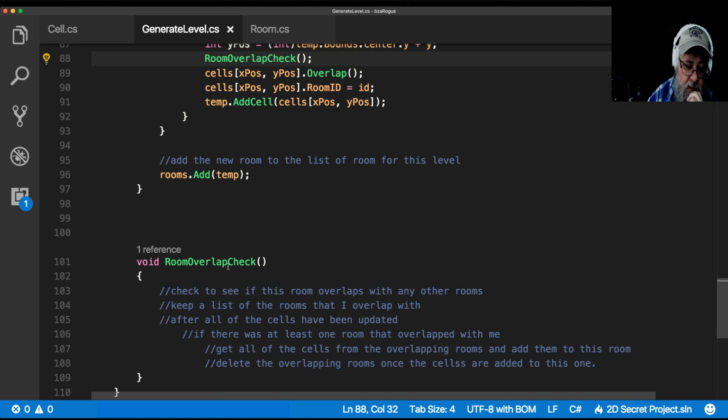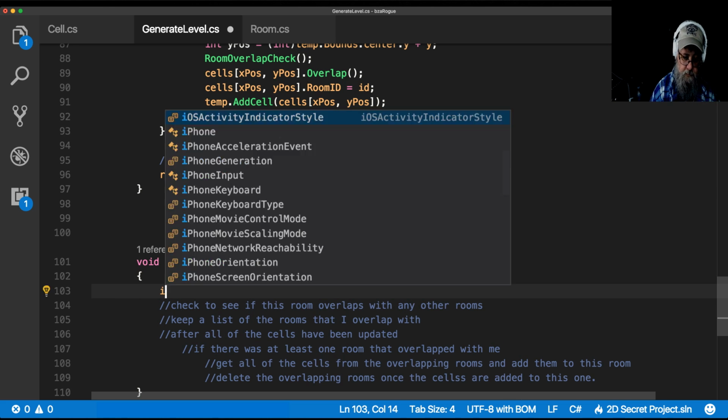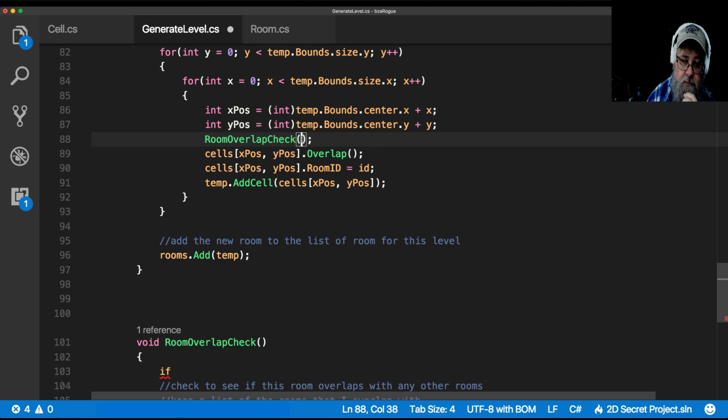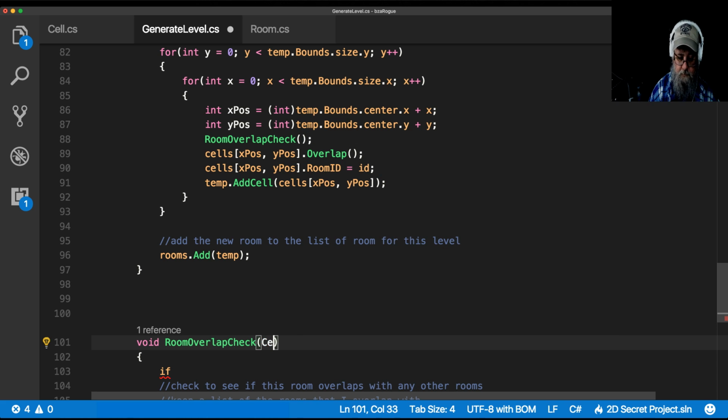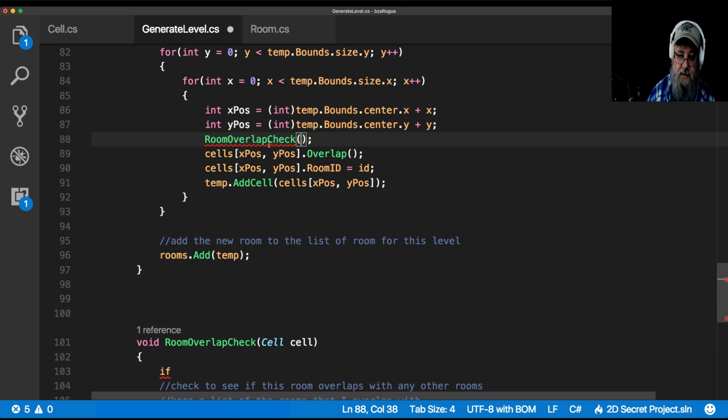Great. So in here, we're going to say, I have to pass it something. We'll pass it a cell. So we'll just call cell, and that cell we're going to pass is that.